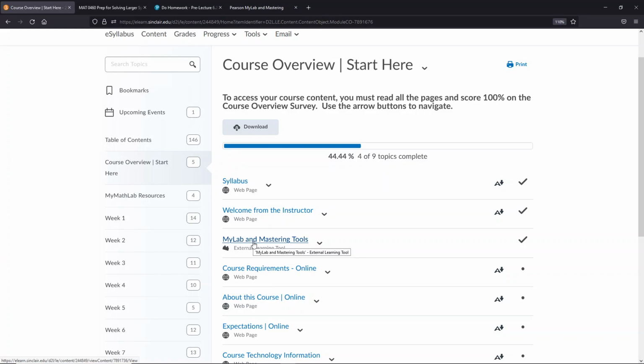When you follow the instructions, in those instructions, it'll say that I have to give you a course ID. But the way we have it set up, you won't need a course ID. You'll click on this link. You also need to click on any of the other MyMathLab links as well. But just click on this one, and when you do so, it'll start you through the registration process. So you click on this and follow the prompts. It won't ask you for a course ID because that link has that course ID built into it. So you don't need any course ID. You're not given any course ID for this class.